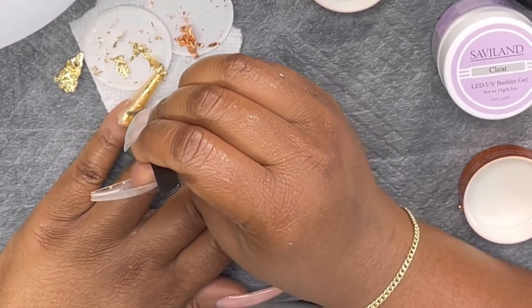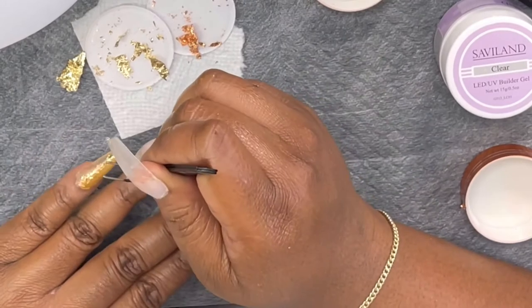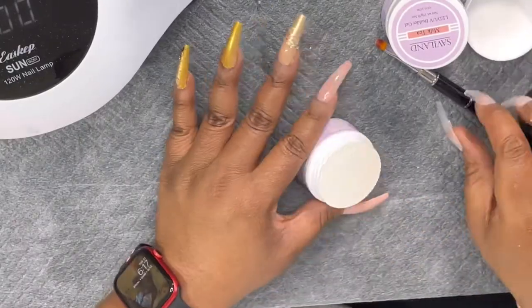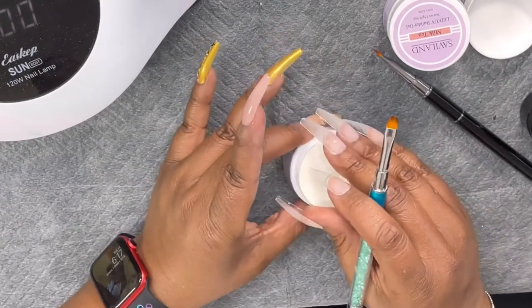And I topped them all off with a very generous, juicy layer of my Beatles top coat. I just want to see if this is a top coat that I would be implementing for myself. I don't know, sis. I'm looking for a top coat that just gives me that kick, gives me that pop.